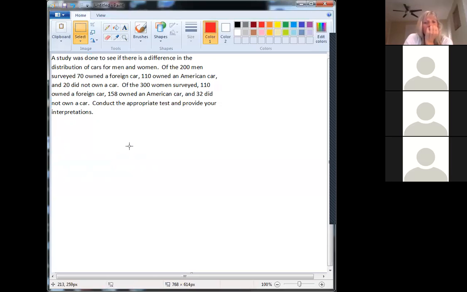Men and women in the study, 2 samples. So here we have 2 different samples. We have 2 different distributions, and we want to find out if they really are different or not. And we don't know either distribution. We don't know the men's distribution. We don't know the women's distribution. Is that totally clear? Okay, so that's the main difference between this one and the last one. And it means that we're going to use something very different than what we did before.